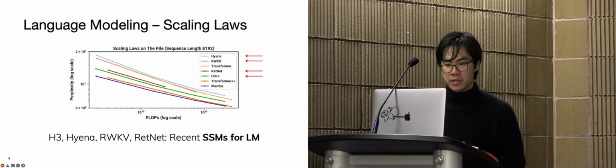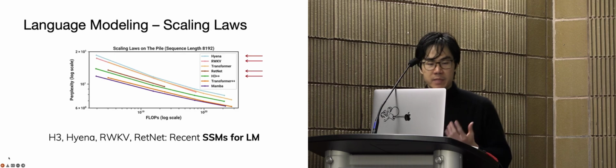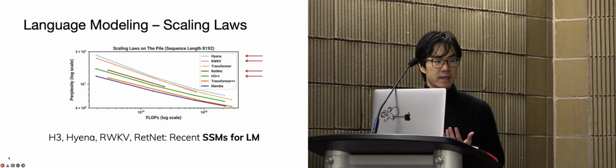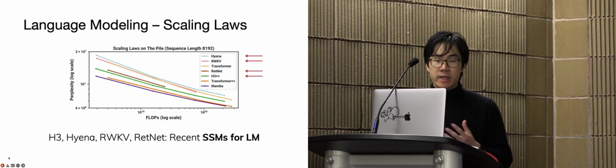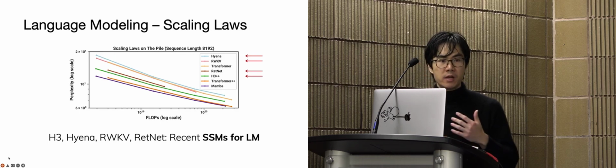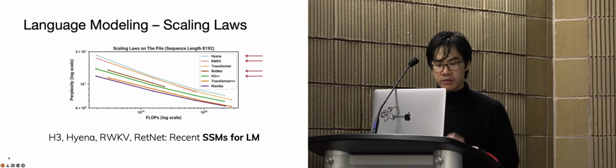And then finally, we also need this state expansion. This is a controllable hyperparameter that lets us create a state that's exactly the size that we need, depending on the data and the task. And you have to be careful about how you implement this in order to not pay significant efficiency issues.